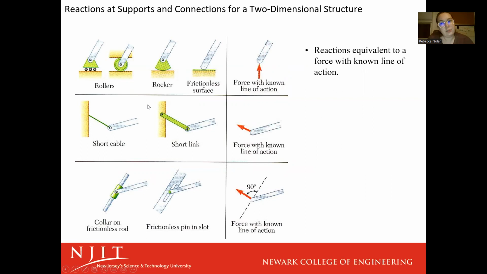So knowing that, if we then put a pin on a roller, how would that constrain motion? So now we're going to get that x-axis freedom back, but our motion in the y-axis, or more accurately, perpendicular to what the rollers are. So if the rollers were on a wall, it would be going this way, but perpendicular to the contact point, right? So rollers can't go through the ground, but they can slide left and right. So we're going to have a force where we are constraining or preventing motion.